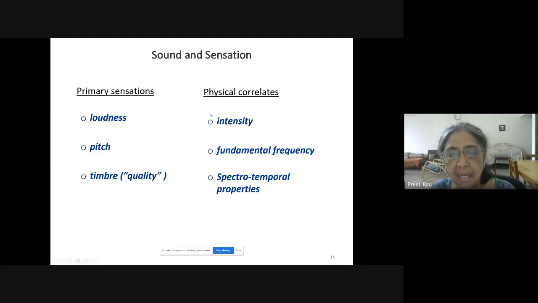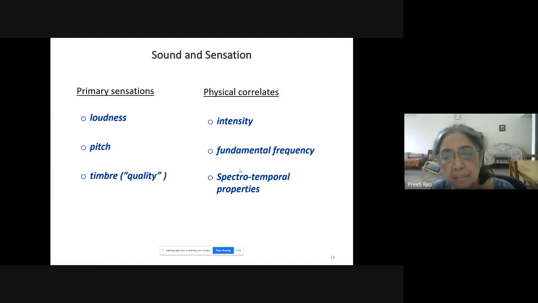Okay. On the other hand, if I change the fundamental frequency of the sound, then I can make it higher pitched or lower pitched. Okay, so what we perceive as the pitch of the sound, like a high pitched note or a lower pitched note, and of course we have a whole range of pitches, right? They are linked to the physical property that is called the fundamental frequency, and fundamental frequency is related to the period, like we just saw in the previous sound.